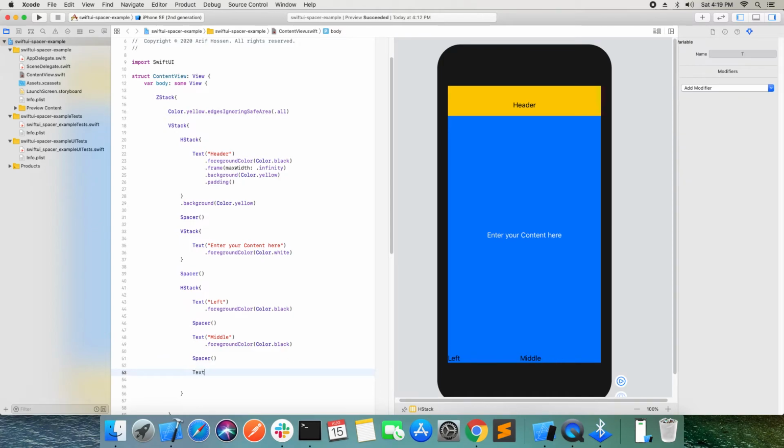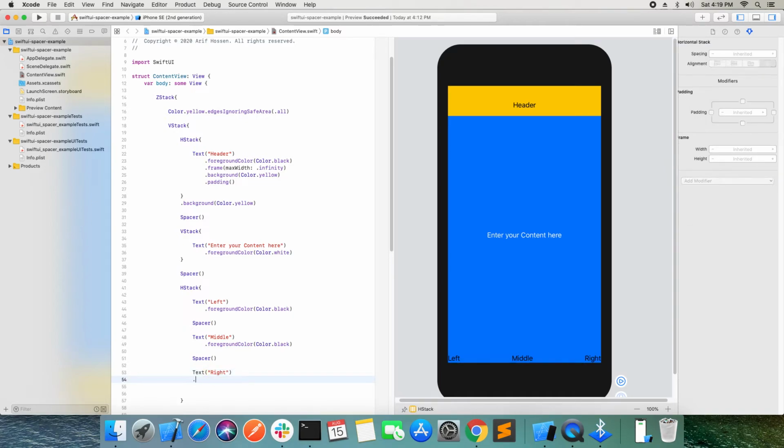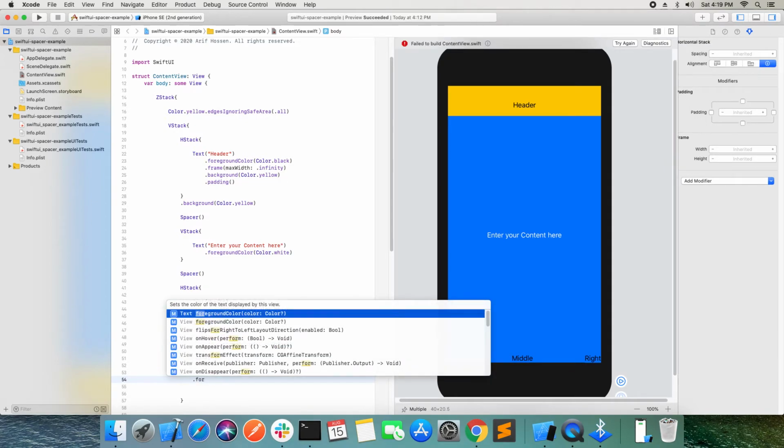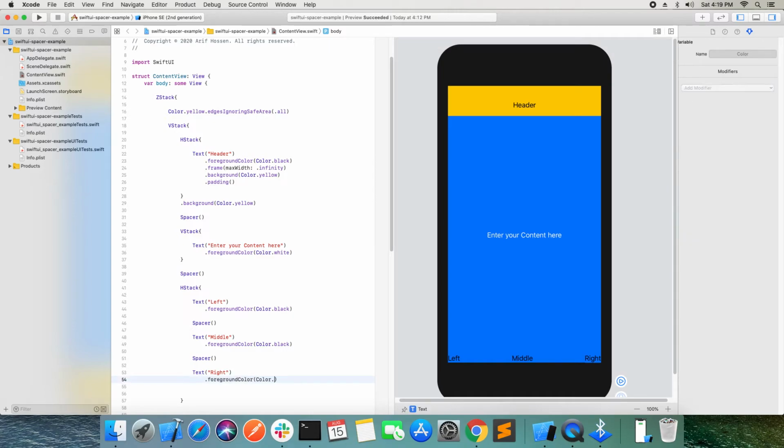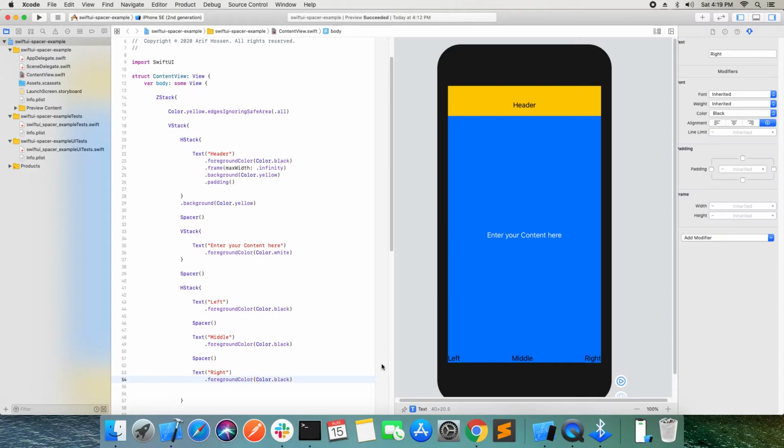We will take another text, Right, set the foreground color dot same color black. So left, middle and right we can maintain by spacer.